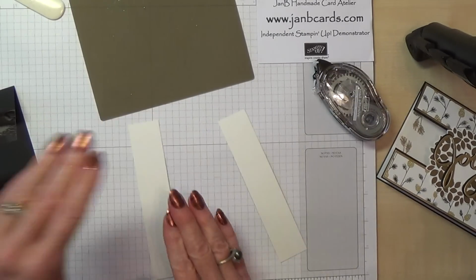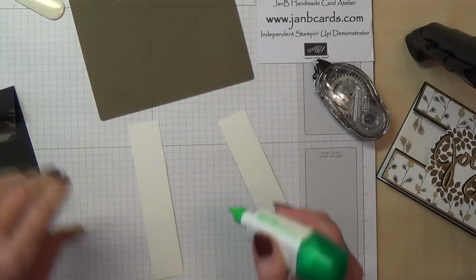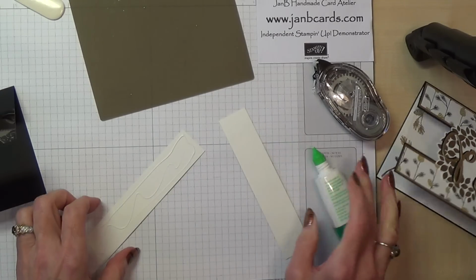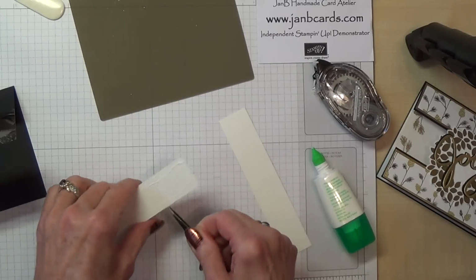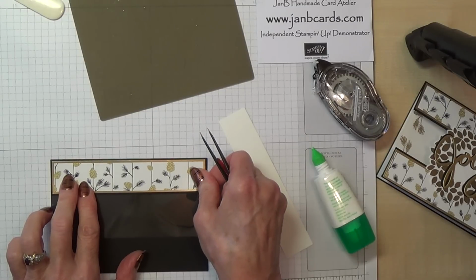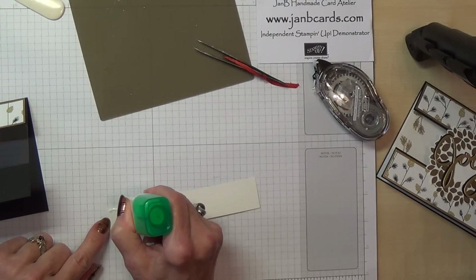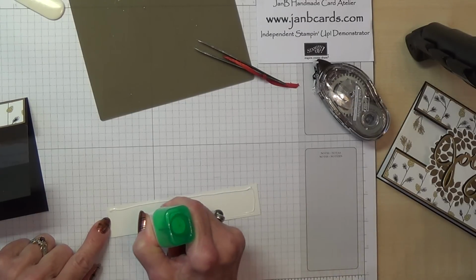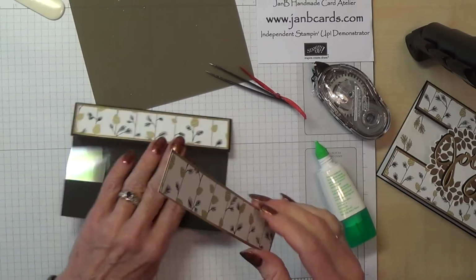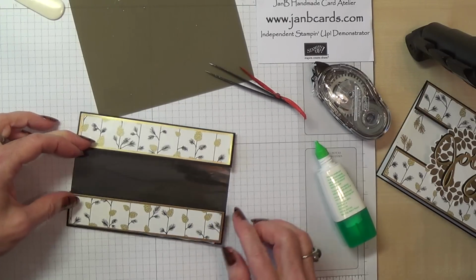Now I'm going to put these onto my card the easy way, which is with my good friend Tombow. Right, let's see. Oh yes, well done. There is a right and wrong way of this DSP, so do be careful which way you do it. Okay, so there's that one. That one. Again, make sure it's up the right way. Oops, silly girl, silly. Right.